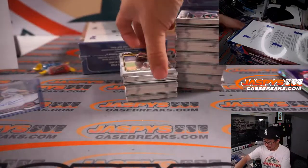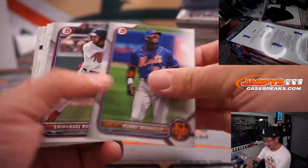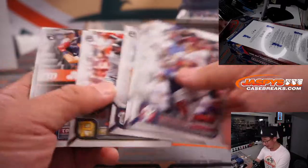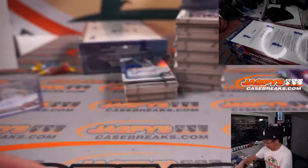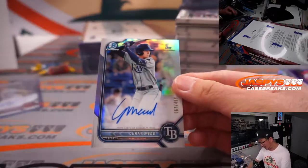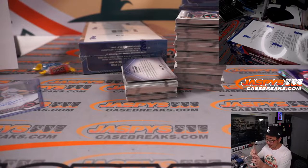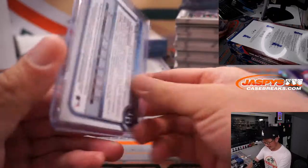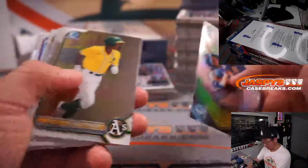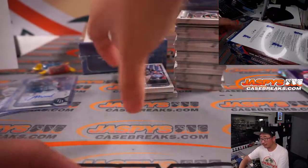But hey, you know what's going to happen is when the Lions get some monster pick and then they become too expensive, Trendsetter, then it's going to be like, now I can't afford the Lions. I can never win, right? There's Curtis Mead to $4.99. But listen, it's a pick your team break. The cost, the risk of going in on a team like the Lions is adjusted to what you could potentially get out of there too. So thankfully you're not paying Jaguars prices. That's true, Amon-Ra St. Brown, yeah.